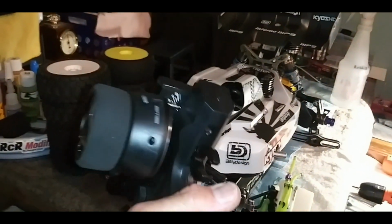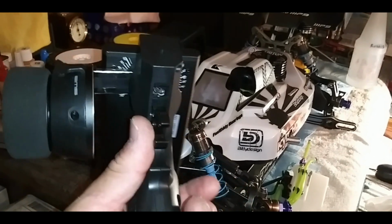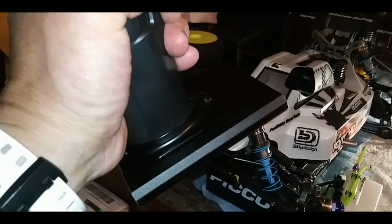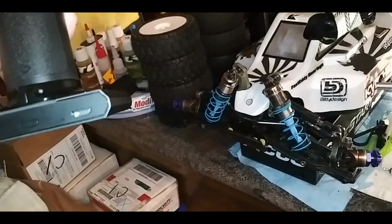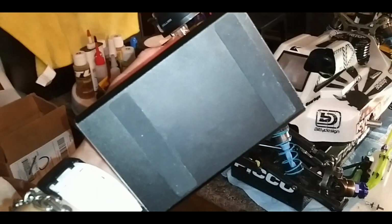Anyway, I'll do a video coming up on this Noble. One of the features I like is you can adjust the trigger to the size of your finger. Pretty badass. This thing's got a 4300 milliamp battery base. Look, you can plug a USB in there, charge your phone, whatever. It's like a power supply.